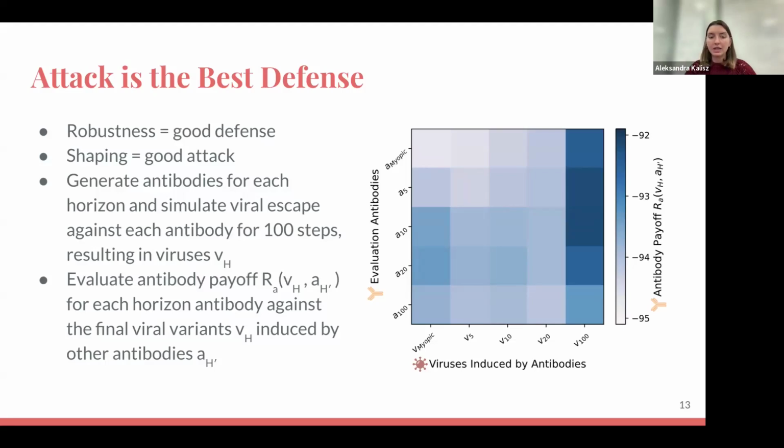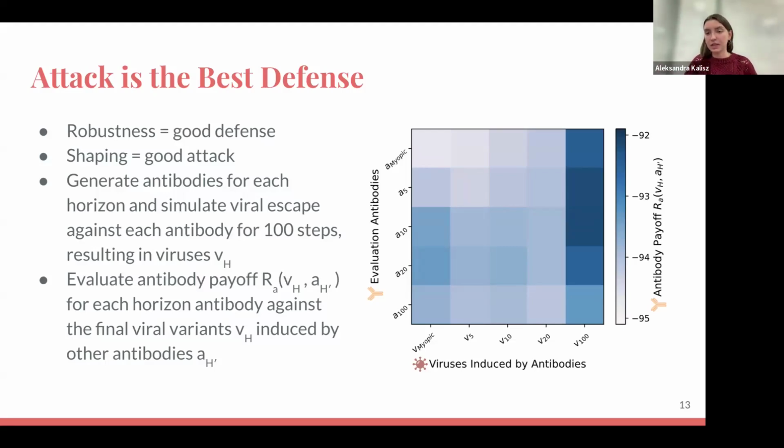And what you can see very clearly from this plot is that for the V100 column, the values there are higher. There's a much darker color in there.